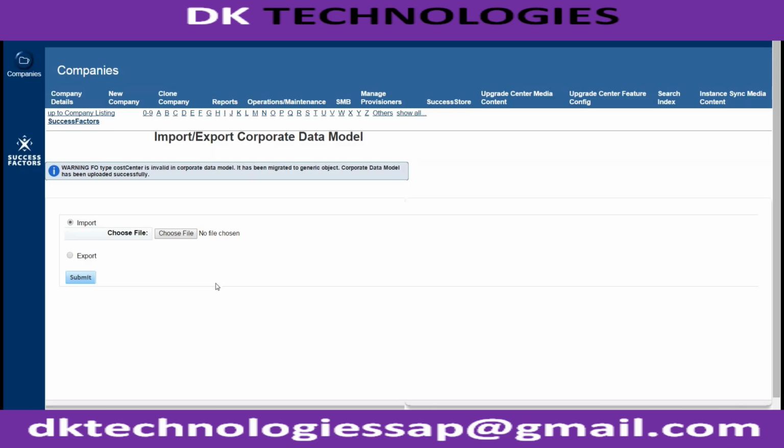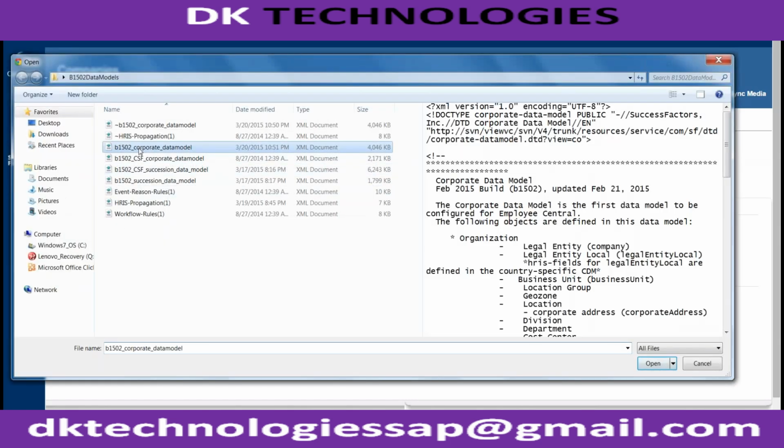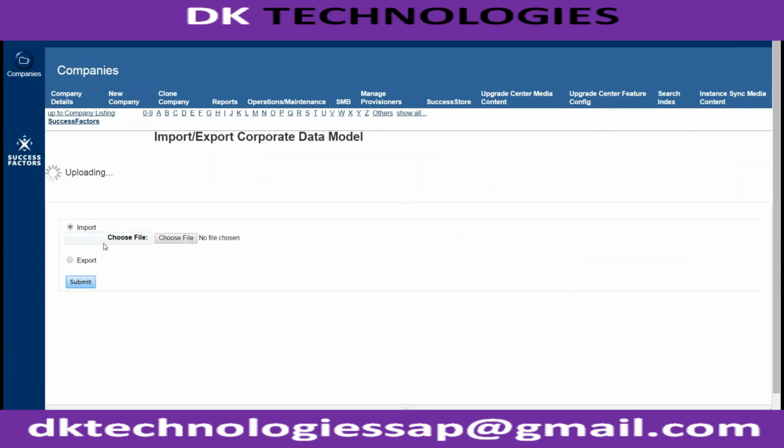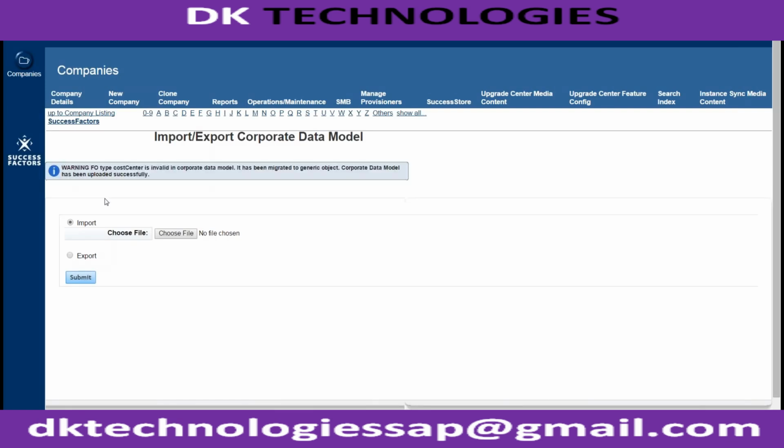Thank you. Okay, Raghu, what was the question you asked, the visibility of the custom fields? Is that the question? Yes. Your question is with respect to the default visibility of your custom fields in the data models. The default visibility of your custom fields in the data model is none.